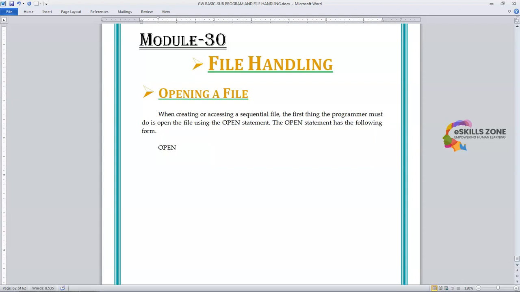Open file name .ext, where .ext is the extension, For mode As #buffer.